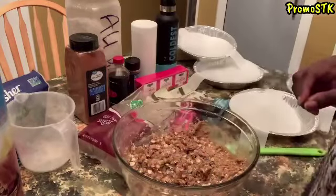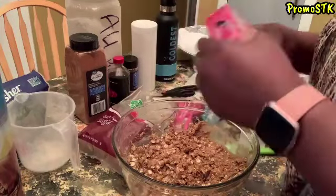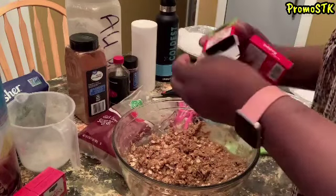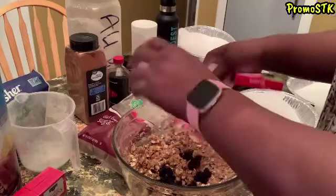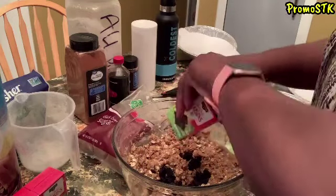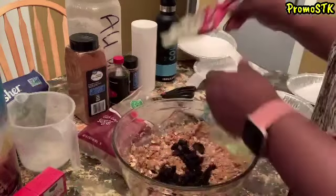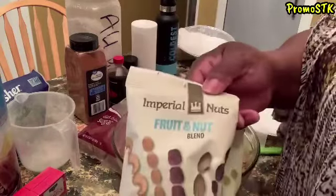Now we're going to add our raisins. Want about at least a cup of raisins. Between the raisins, the cranberries. All right, so we're gonna be adding this blend and this blend, fruit and nut and cranberry.